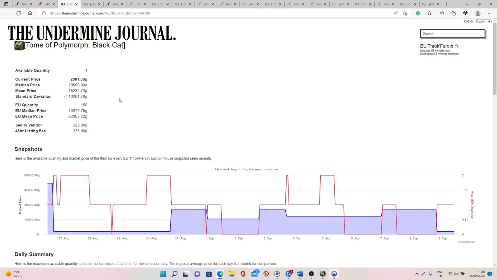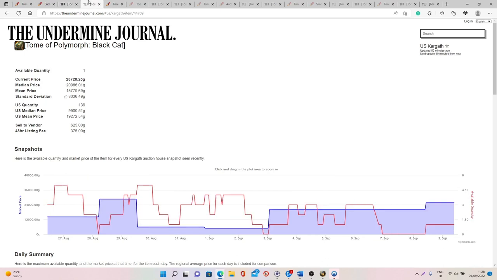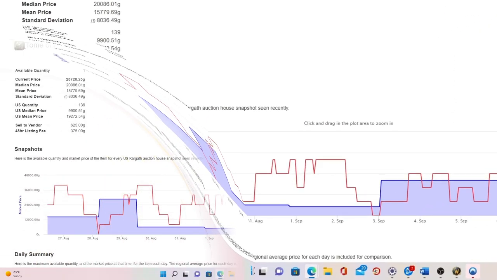So for this one, the value on average on European realms is going to be between 13 to 22k gold, and then on US realms for 9.9 to 19k gold. But again, keep in mind that you will have each time to spend a lot of gold just to post it on the auction house.